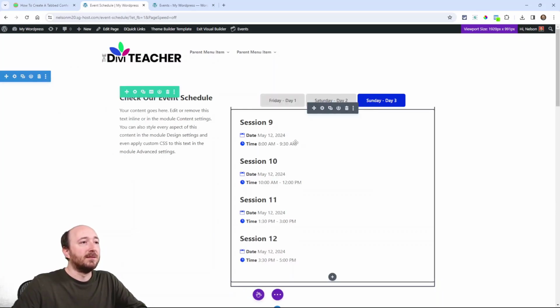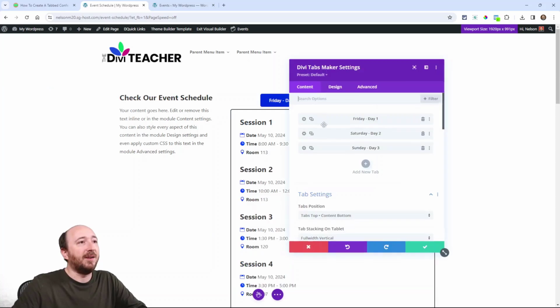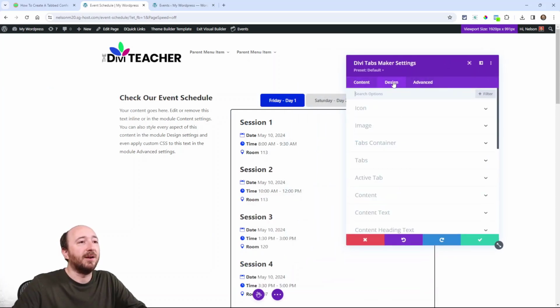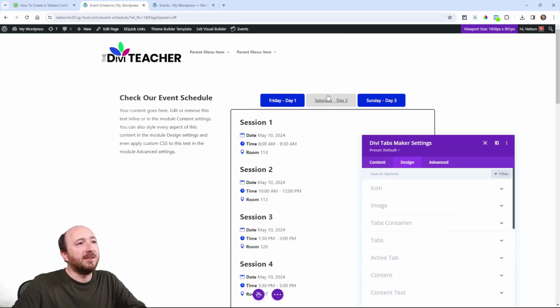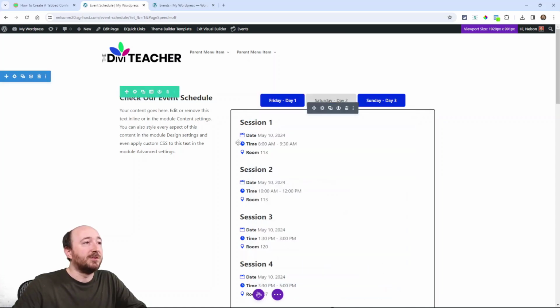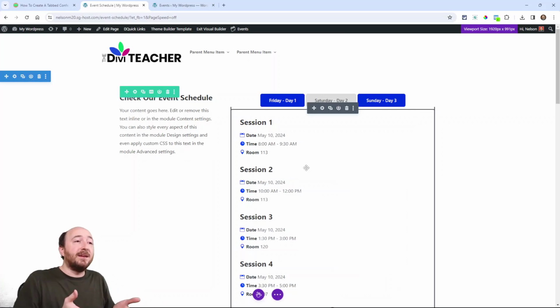You can obviously style these tabs however you want. Like there are tons and tons of settings to style the tabs. I put a border around here. I put this spacing here. I centered these. I put some spacing between here and here, and I rounded the corners and made them blue. And yeah, there's so much more you can do. That's it. So that's how you put anything inside tabs.